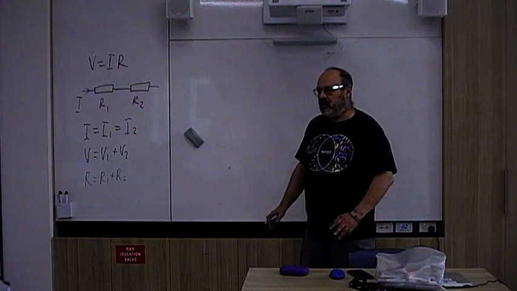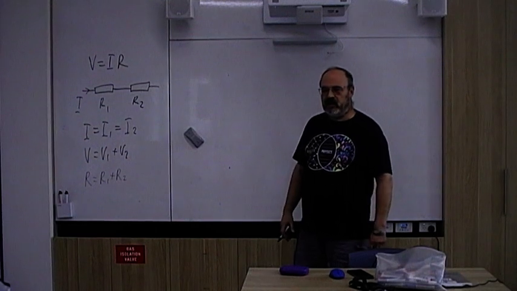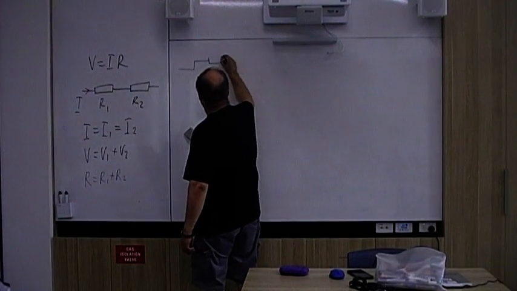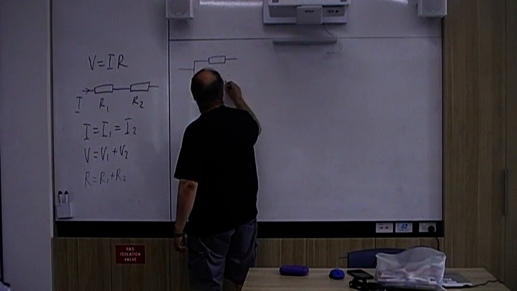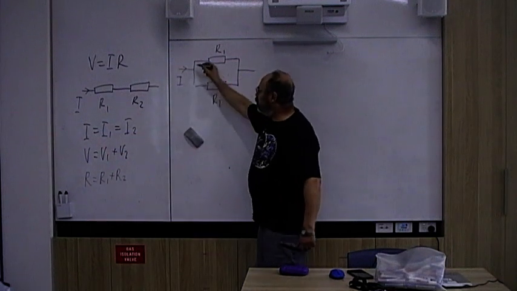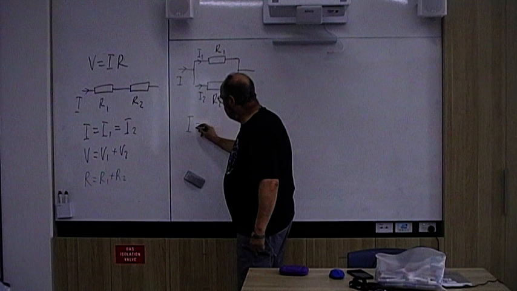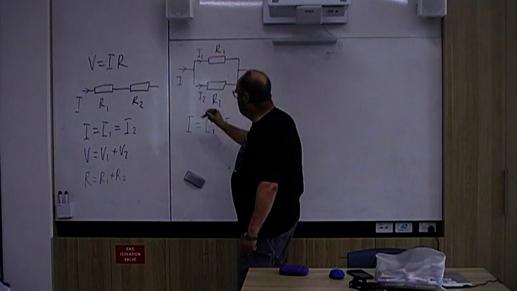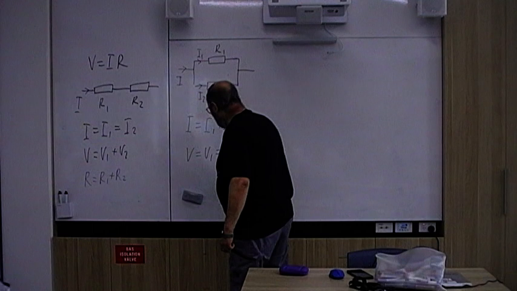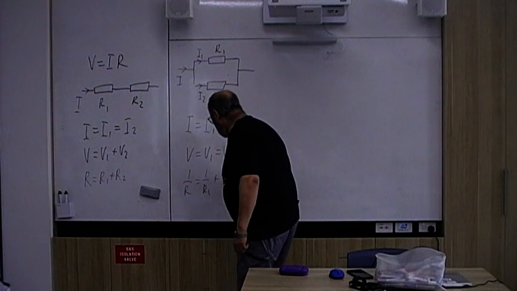Most of the time in this area of study we'll be dealing with a series connection, like 95%. It's very rare that a parallel connection will come in, but let's recall the parallel connection of resistors. If we have R1, R2, the incoming current is split in two, I1, I2, and the total current is equal to I1 plus I2. Voltage is the same across everything that is in parallel. And for resistance, we have 1 over R equals 1 over R1 plus 1 over R2.